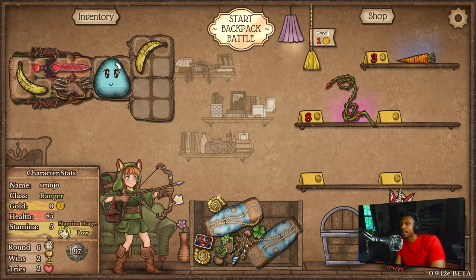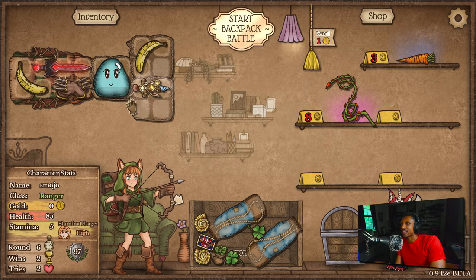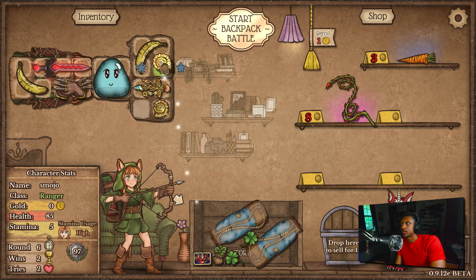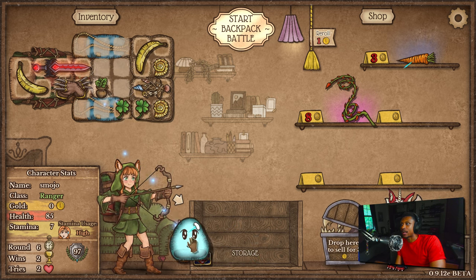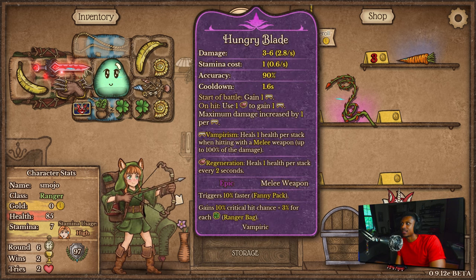I guess we can use bananas. Then again, this is 3 seconds, so. Yeah, this'll work. Boom, boom. This is like perfect, actually. I like it. Stop moving that. Okay, that works. Okay, awesome.